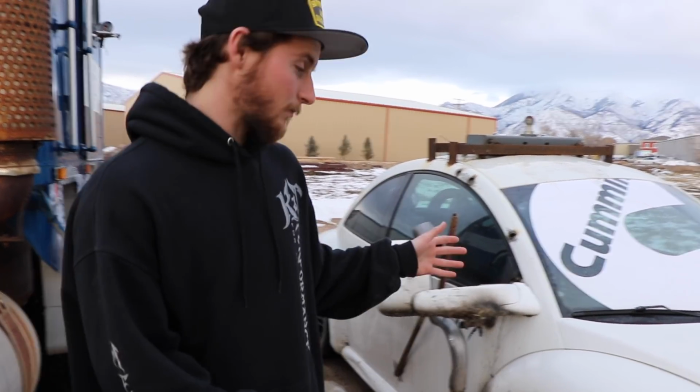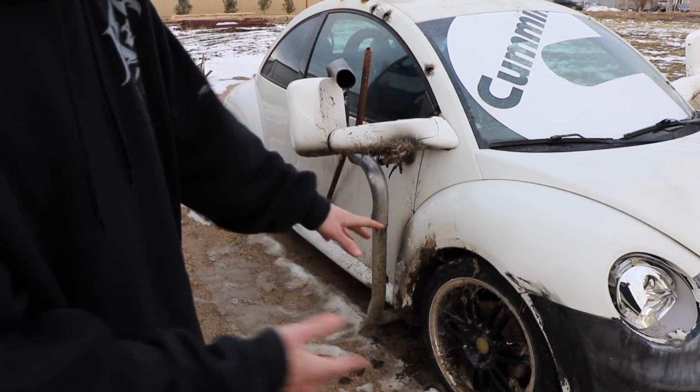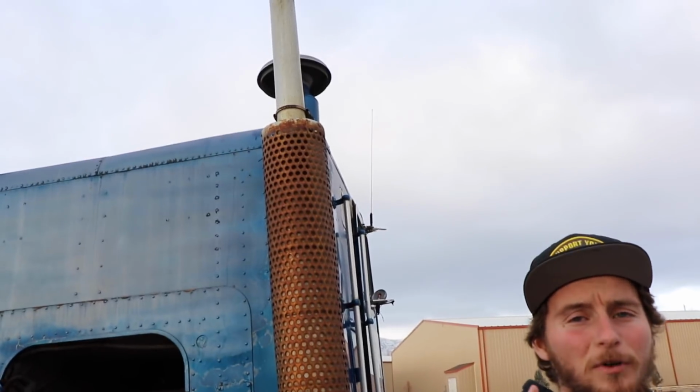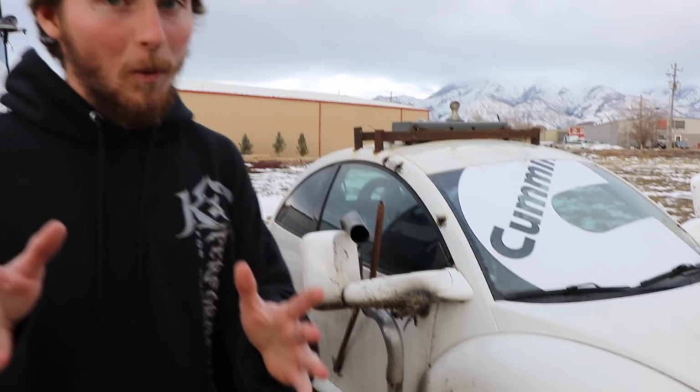Some of you may be wondering why the Beetle looks so good right now, and the exhaust is completely jacked up and it's covered in mud, and the giant semi-stack is gone. If you did not see the previous video where we did the giant semi-stack on the Beetle, definitely go watch it after this one.